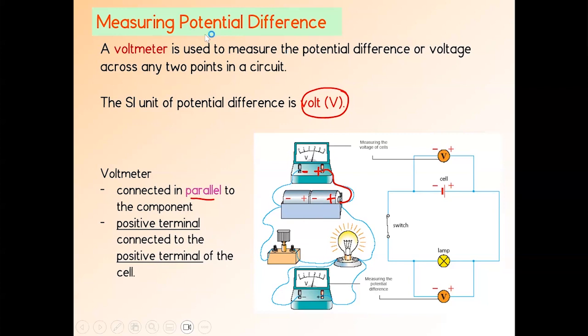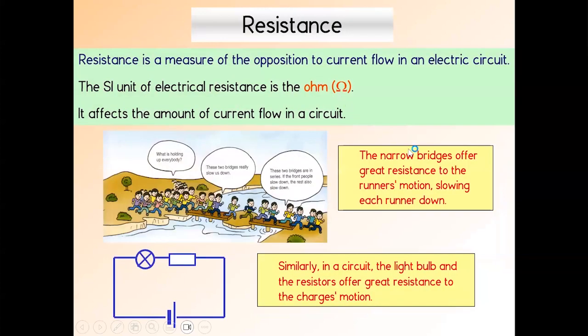All right. Next, those are the things we have gone through last week. I'm just doing a quick recap. Resistance. The word resistance comes from the word resist. So when you are resisting something, you don't want something to disturb you or push you or go forward towards that thing. So when there's a form of resistance, there's opposition. You are preventing something. In this case, we are talking about preventing the current from flowing through. Okay, so the higher the resistance, the lesser current can flow through. Quite easy to understand this part.